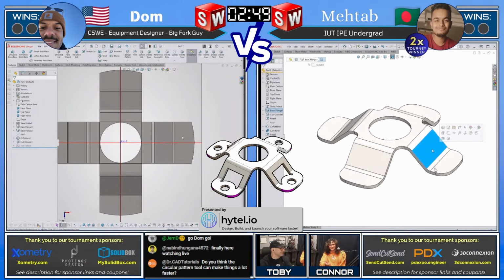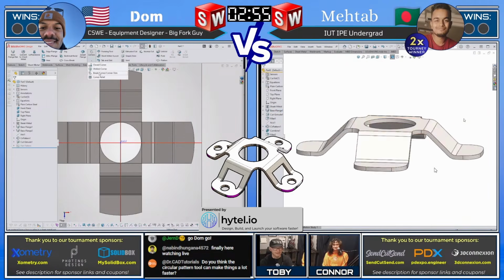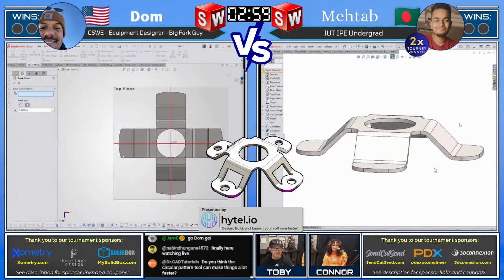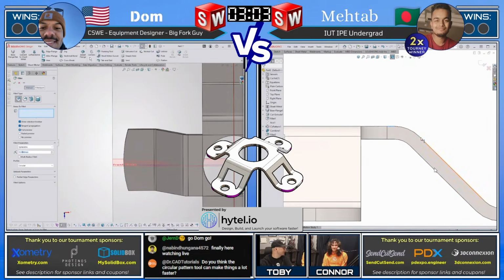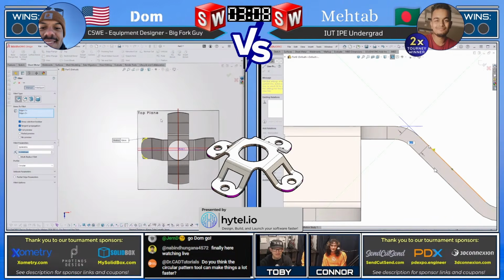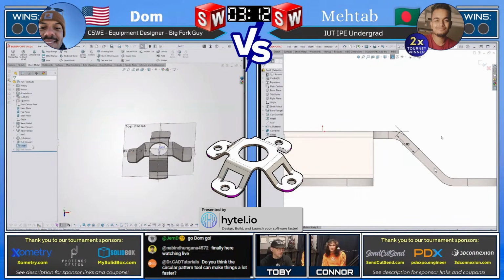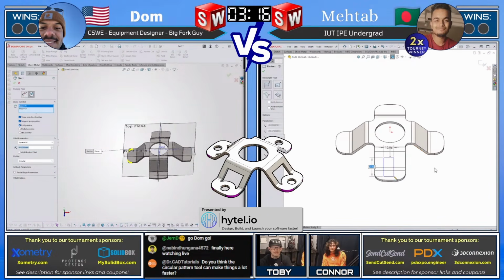Didn't Dom do the exact same thing that we were just talking about? Yeah. Dom's doing the same thing we're talking about here. But you can see Mehtab is getting into it and trying to think through what exactly he's going to do. Oh, doing that fillet that we talked about? Yeah, that too. Mehtab is now looking at this thing and trying to figure out how to get that geometry that we've described in the drawing, and you can see this is tricky.